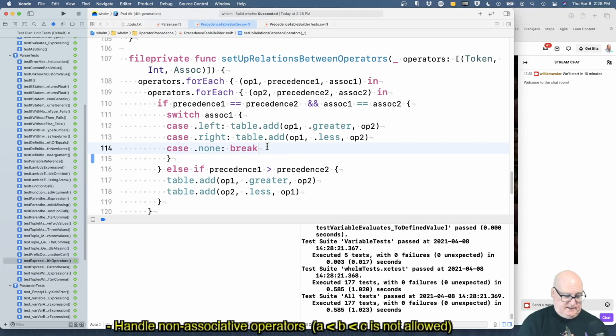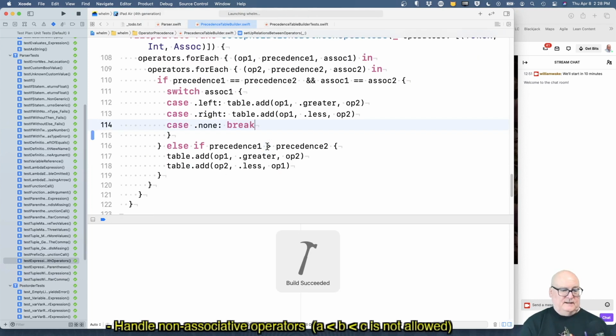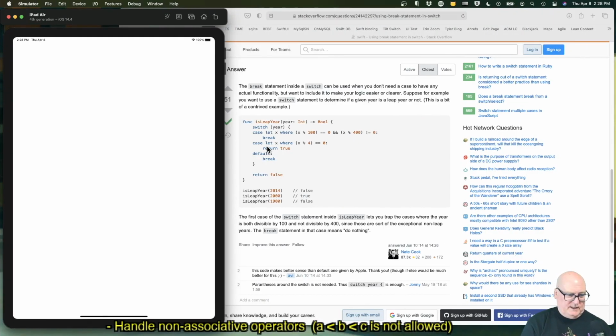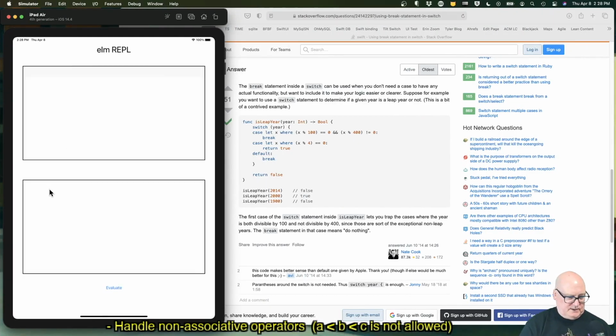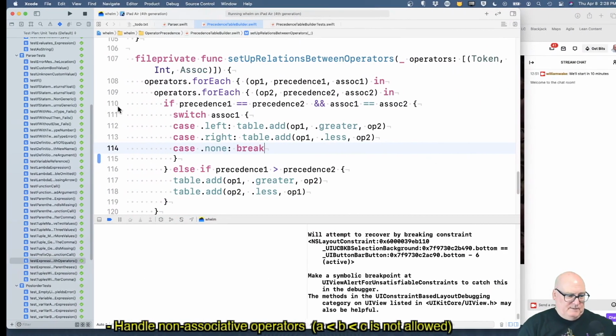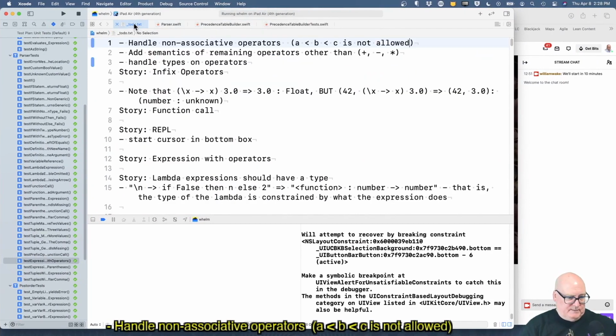Okay, let's run this. We don't do Boolean semantics yet, so we're going to get an error one way or the other, but we'll see what error we get. 3 less than 4, we don't evaluate that. 3 less than 4 less than 5, we'll probably get a similar error. Well, that may be that we just don't have our semantics in place yet.